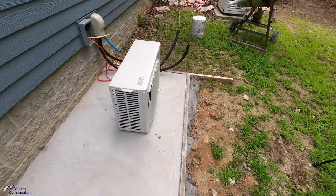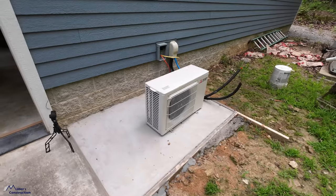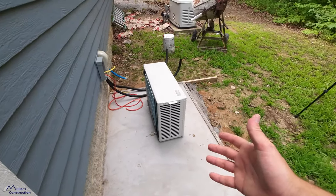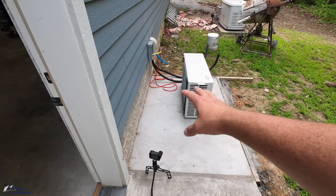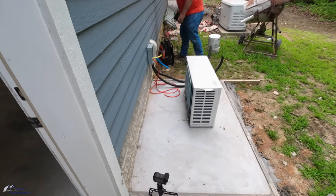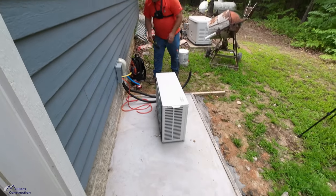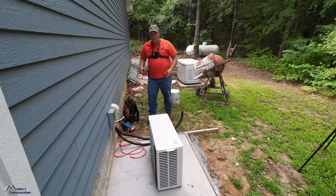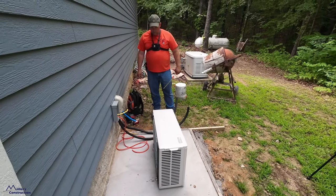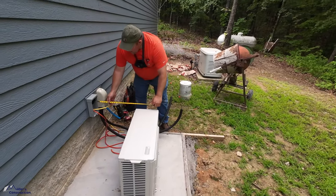We've got our condenser setting. We're gonna keep the condenser bumped out a little bit because we want airflow behind it. The manufacturer recommends it, and I don't want leaves piling up behind here. And if there are leaves that pile up behind here, I want to be able to blow them out. And if I ever have a problem with this and Aaron needs to come back and service it, he's going to have plenty of room here to make that happen. So here we go. We're gonna start the install. What are we doing here, Aaron?